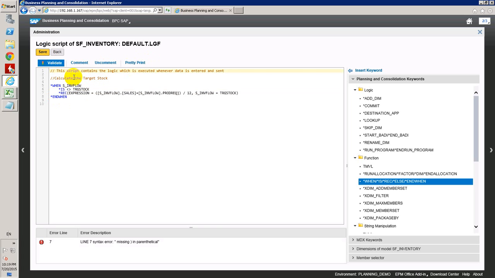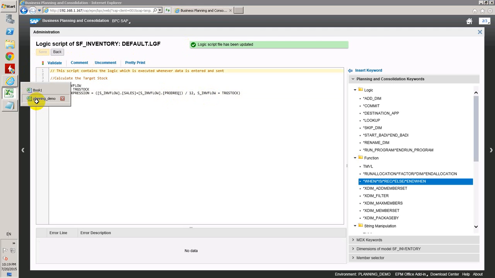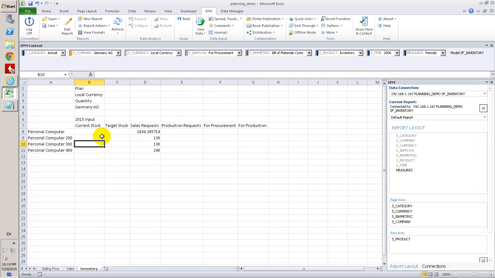So let's do it. Let's see where we have a problem. Here we should have a bracket. Okay. Let's try it.